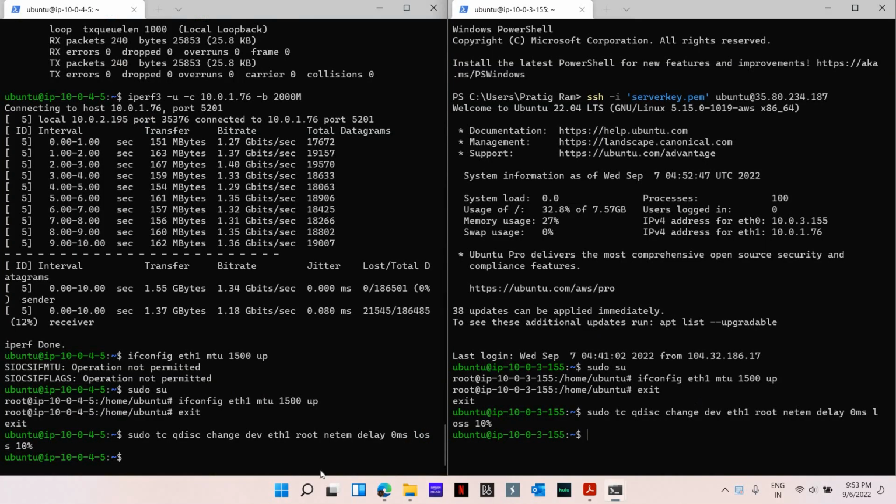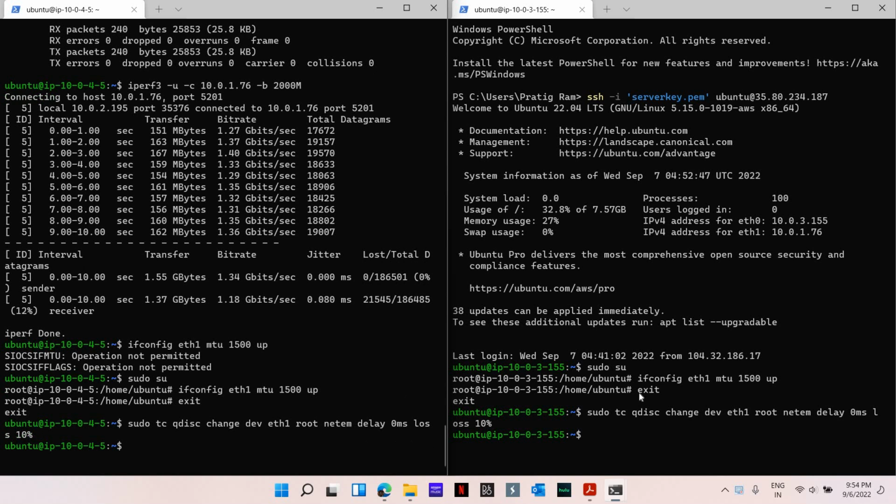So now we have changed the MTU from 9001 to 1500, as we can see here and here. Now let's try the TCP throughput while introducing the loss of 10% again. So let's start.